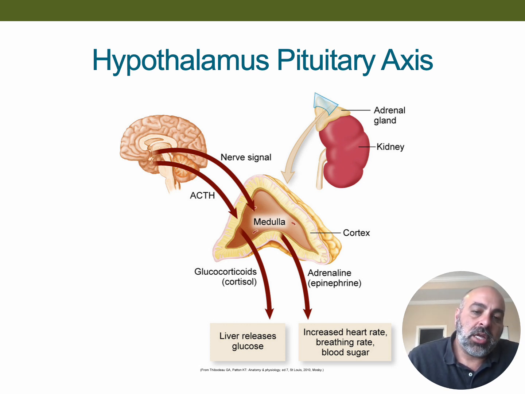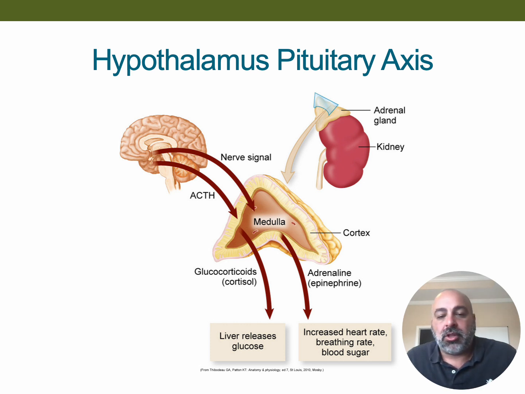The medulla is controlled by a nerve signal. The reason being the center of the adrenal gland is what produces norepinephrine. So during like fight or flight, we need that direct response fast so that we can flood that into the bloodstream and we can bring all cells online for fight or flight. Okay?